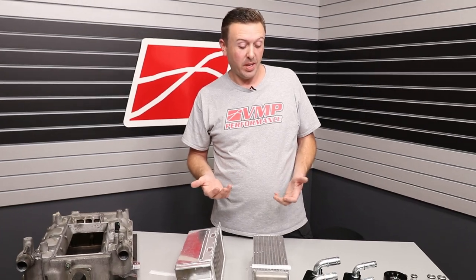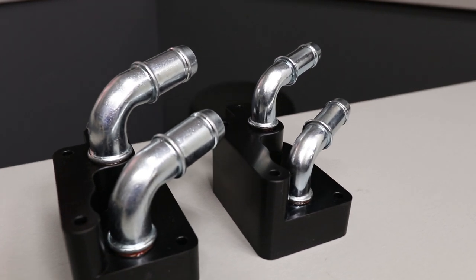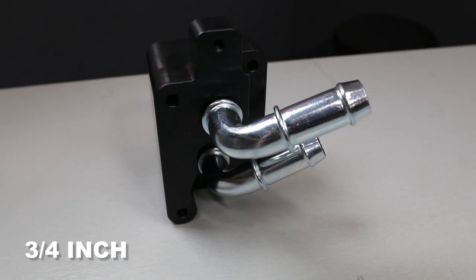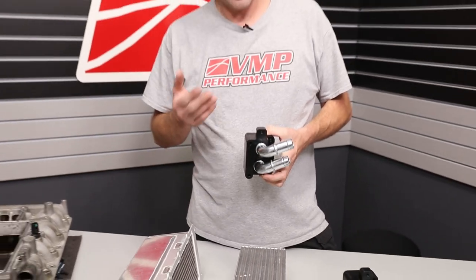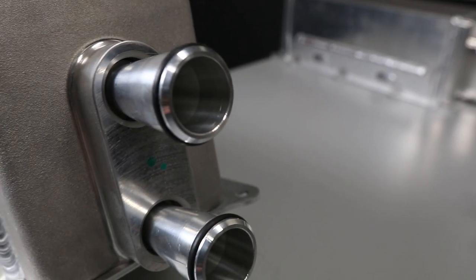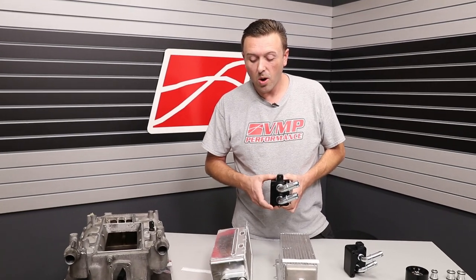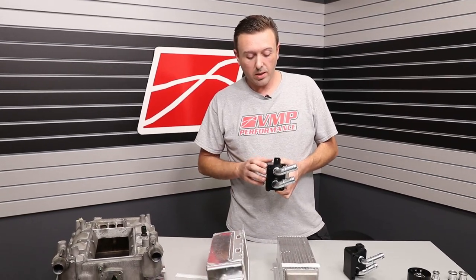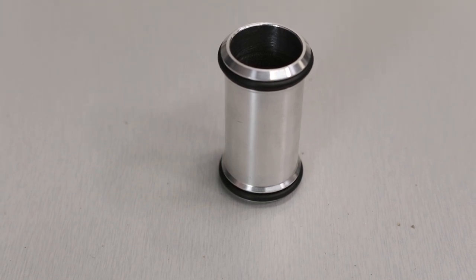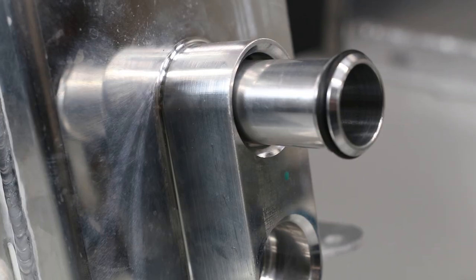You might already see where I'm going here. These are the VMP high-flow water manifolds for 07-14 Shelby GT500. We have the one-inch version and the three-quarter-inch version. If you don't want to upgrade your intercooler core just yet, you can certainly use these with the stock intercooler core using our size change tube flipped over the other way. And of course, if you are going ahead and upgrading the intercooler core and the water manifold at the same time, use the larger tube — this gives you the full benefit of increased water flow and of the new larger intercooler core with the larger water ports.